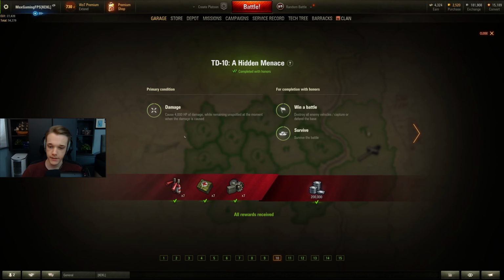Now for TD10, this is where it starts getting a little bit difficult again. Cause 4,000 damage and remain unspotted at the time that the damage is caused. Now there's a few ways that you could do this. WT Panzer IV, again, is a pretty good tank to do this in. You could even do this in a Jagdpanzer 100. Just spam HEAT and make sure that you are well out of the way of anyone's view range, and you would do it.